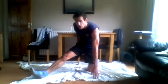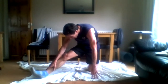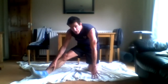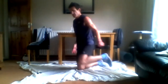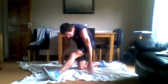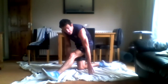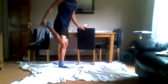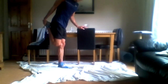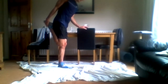Okay. On to one knee. We're just going to stretch out the hamstring, the muscle top of the back of the leg. Lay it over the straight leg. Okay. And then drop onto the leg. Really got good sweat on with that. Good stuff. Okay, and then just bring your foot, your right foot up to your right buttock, your heel up to your buttock, just stretch the quadricep, the thigh muscle.